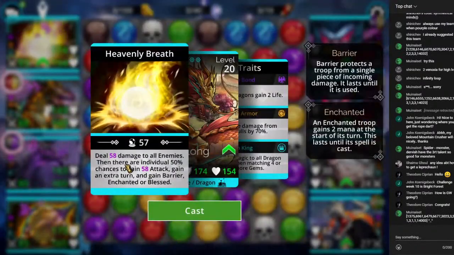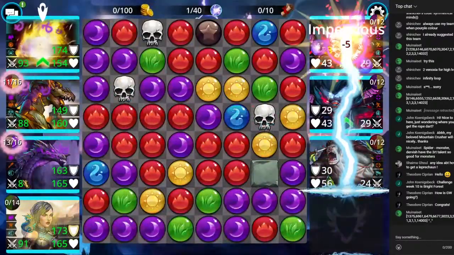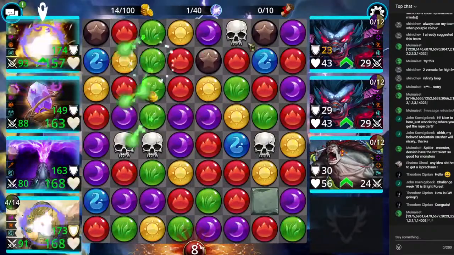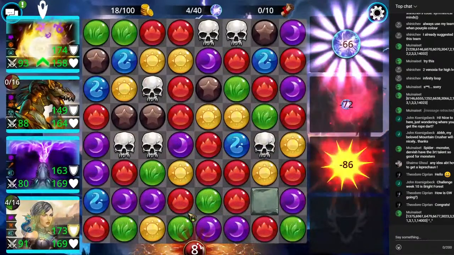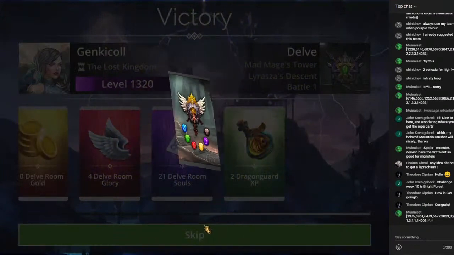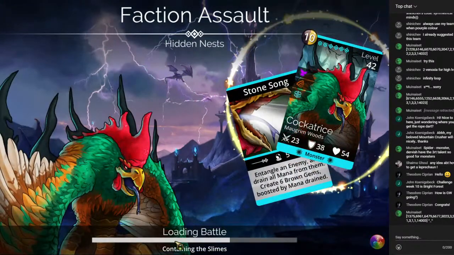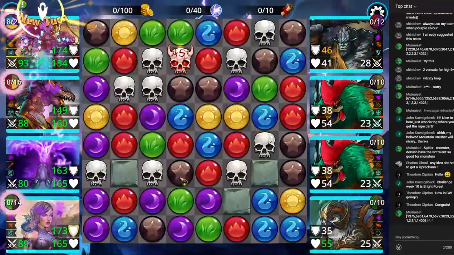So we have 58 damage to all enemies before I cast with this. Just want to point this out. Get some match 4s. And now it's up to 66 damage to all enemies, just like that. And then another match 4, 74 damage to all enemies. So this is what I like about Huanglong. And why I like using it when I'm delving, because it makes the whole team so much more powerful, from the Horde stat bonus, from leveling the Horde, and from the Kingdom.